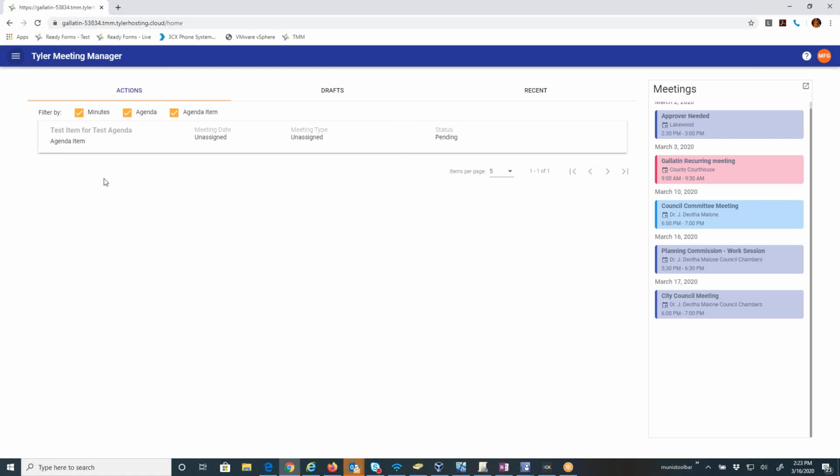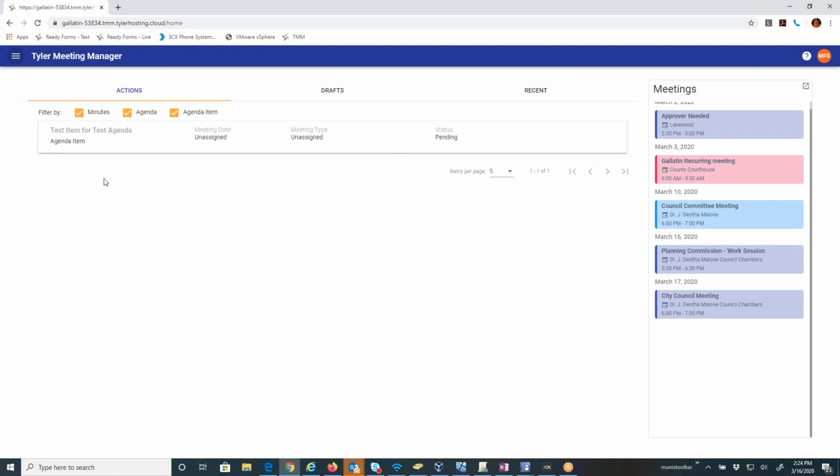So once the item is submitted, you should get a notification that you need to approve that item. And Krista, do they get an email notification, or do they have to go into TMM to see that? Yeah, for right now, it's only on the homepage. We're not sending out emails or texts or notifications, a hub or anything.